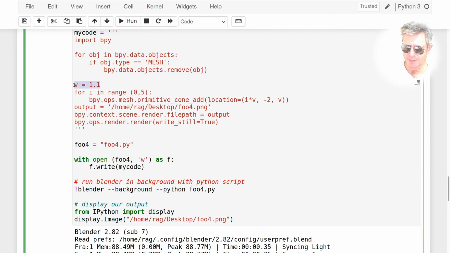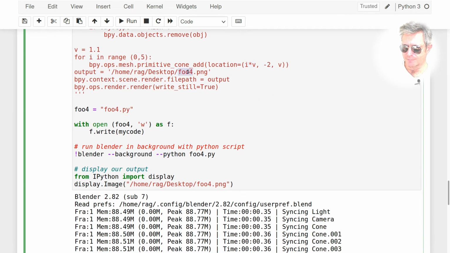I've just created this because I'm starting to experiment with variables. And then I'm just going to create 5 cones, sticking with the cones. And I'm just starting to experiment with changing the viewpoint. So you can put 0, 0, 0 or 1.1, 1.1 there.